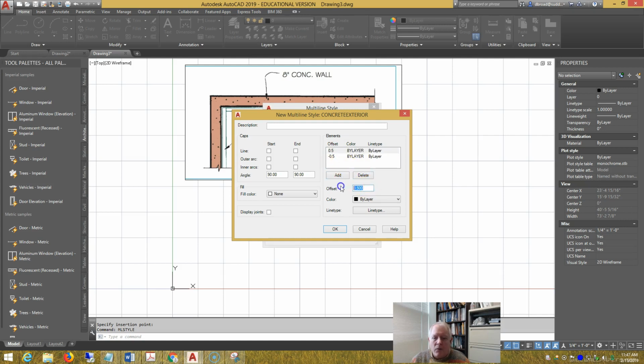So you add individual parts of the multi-line. Well, I want to start with 0, and then I want to go -8 for the concrete, and I'm going to add -9. I'll just key in here -9 and add -9.5.